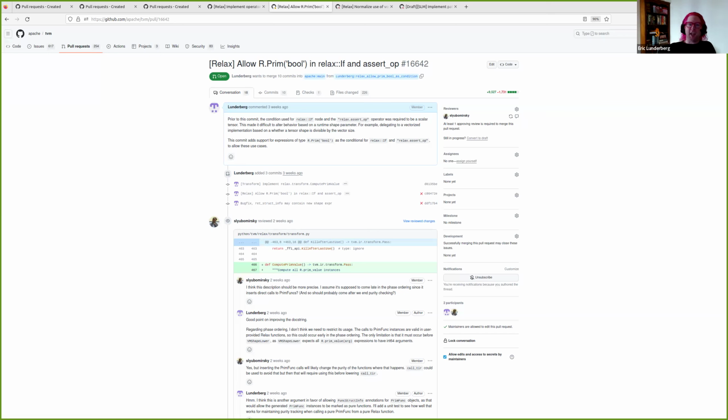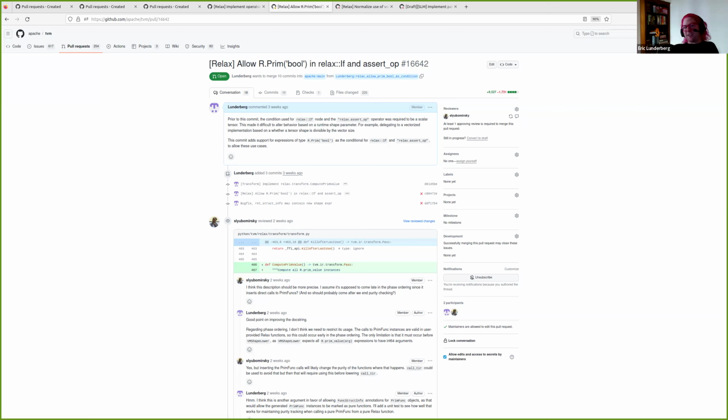If it's something like, I would like to normalize everything so that it sums to 1, I can make a scalar tensor that has the sum of an array of 1s, but that seems like overkill, because what I'd really like to do is say, hey, this prim value is n, and I would like to do relax op divide tensor by n.